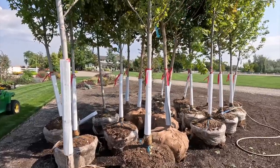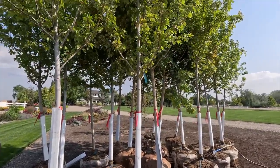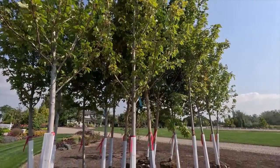I've never personally grown that one or even seen its fall color in real life, just in pictures, so I'm excited. Oh, and one thing I thought was interesting about that variety, which doesn't apply to me, but I know it applies to a lot of you guys, it is resistant to the Japanese beetle. So that's great. So anyway, I just wanted to get out here and show you guys all these gorgeous trees before we haul off into our project for the day.